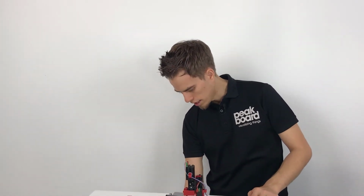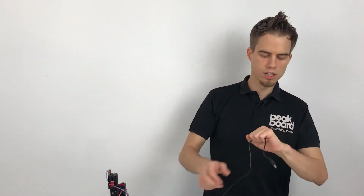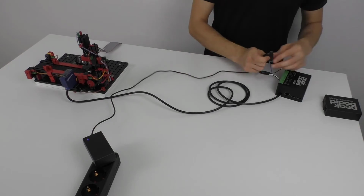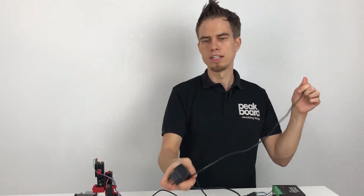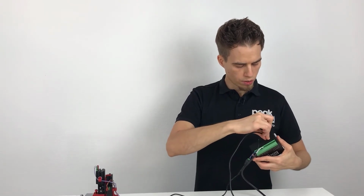So the next step is then you just need to plug in the energy cable for the sensor, which is here a regular 24-volt energy cable which you can find everywhere. So we can just place this here for the sensor, and the last step is do the same with the delivered energy cable for the Peakboard Edge box. So with this everything is done. You just have to connect the Peakboard Edge box to Ethernet by a regular Ethernet cable to get the data out of the Edge box. And how you get a visualization for this you see now.